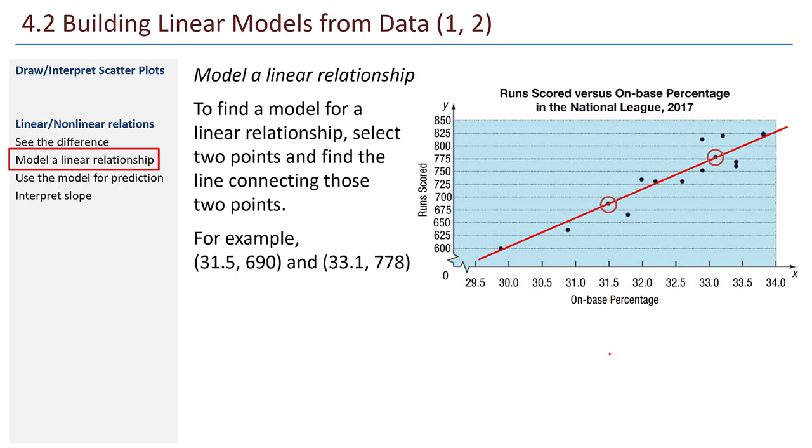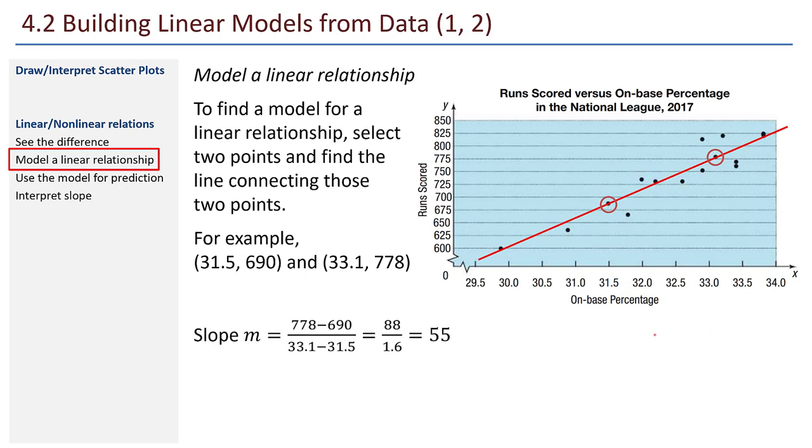There are lots of points that you could pick that would be very bad, right? So if I had picked that first one and the one just below and to the right of it, that would give me a line that does not at all look like the data. So you can pick 2 points, but pick 2 points so that the line that goes through them more or less looks like it runs through the cloud of data points.